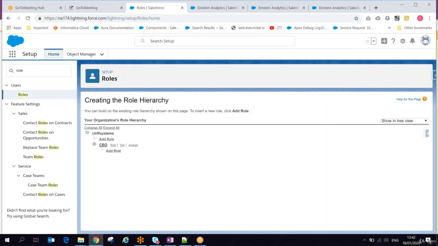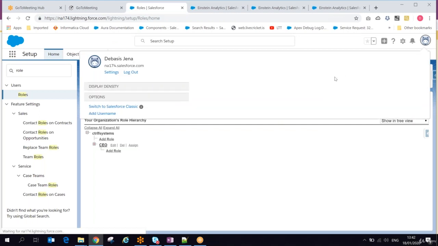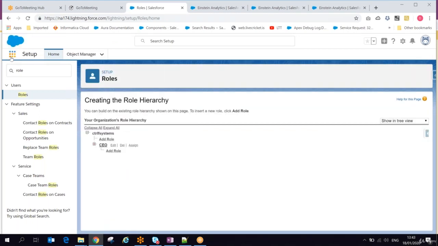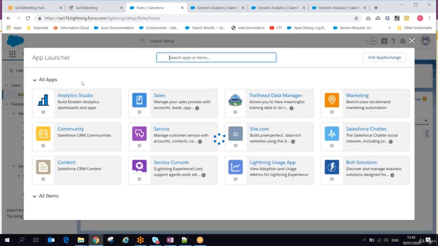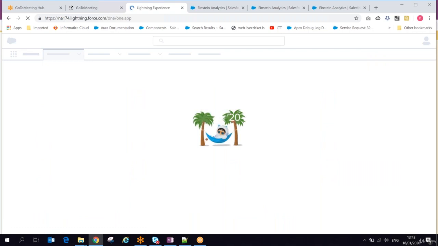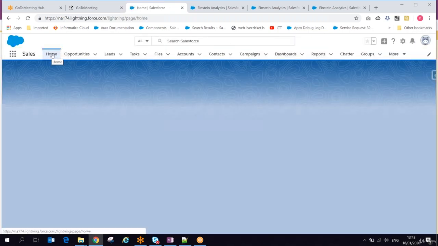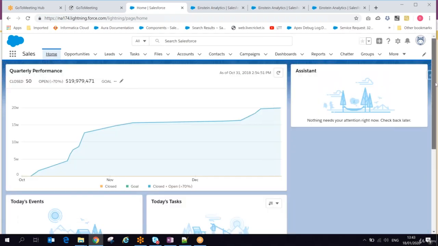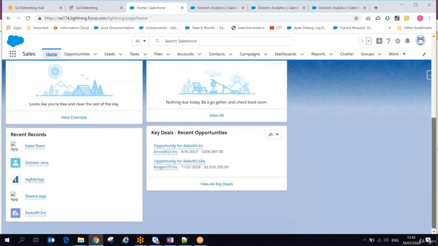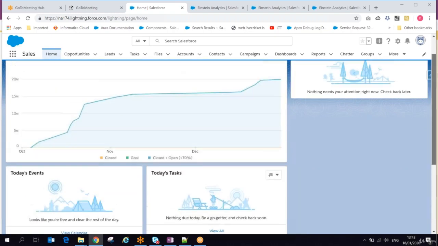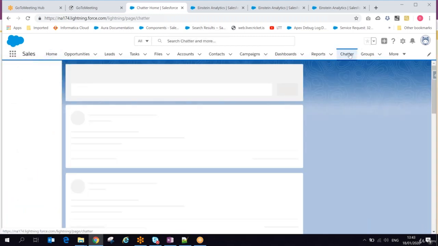Okay, now we have given some post to feed. Let's see how it looks now. Let me open it up. So I posted to my user profile, to my user. If you go, let's say I'm in the home tab, the chatter feeds, whatever chatter feeds you want, you can get them here. And you see the recent records I have created, everything will come here. You can configure what you want to see.